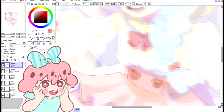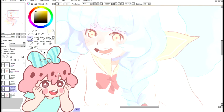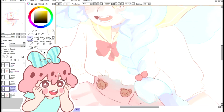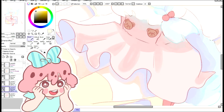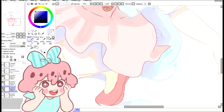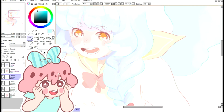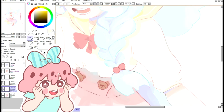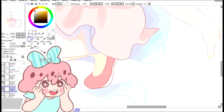I ended up putting in a background that I hadn't really planned for. I was initially thinking I could just get away with a flat color in the background, but as I was cycling through the colors, I realized it needed something more, a bit of atmosphere. So I put her in the atmosphere. I wanted it to have that kind of childish, fairy, stardust dreams, so I had her above the clouds with all these beautiful sprinkles of stars around her. I just wanted to make it look like she was having a fun time, and whoever looks at this picture just has a fun time and gets a little sliver of joy from it.